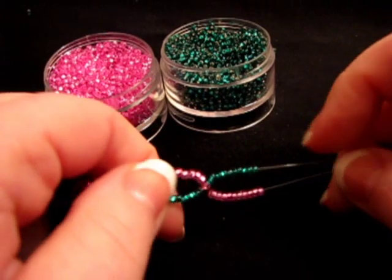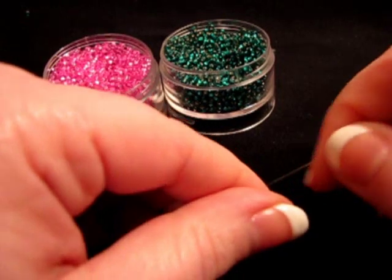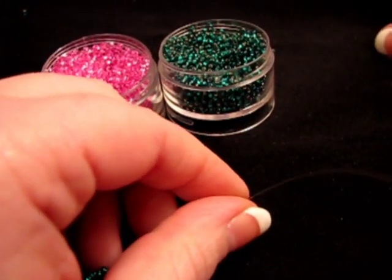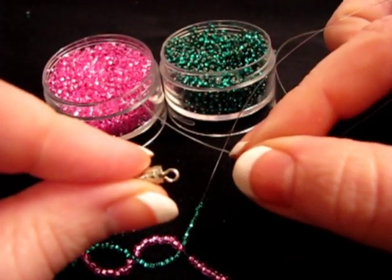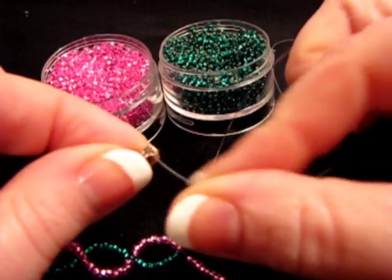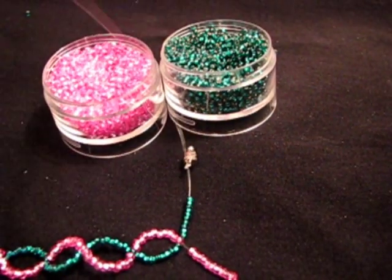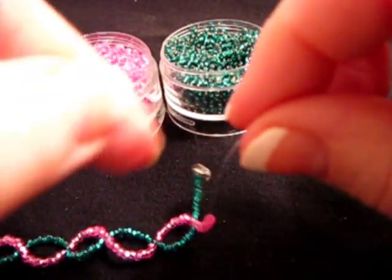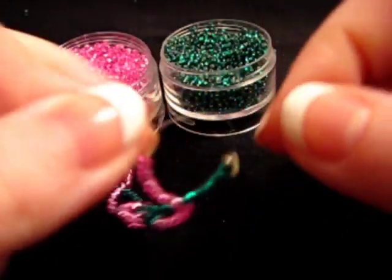So once you've reached the length that you want, I'm just going to stop here for demonstration purposes. So this is my last loop. So what I'm going to do is, instead of adding a center bead, I'm going to take one end of my fishing line and thread it through the other end of my clasp. Okay? Doesn't matter which side you add it onto. And then I'm going to take both sides and tie it off and secure it with a knot.